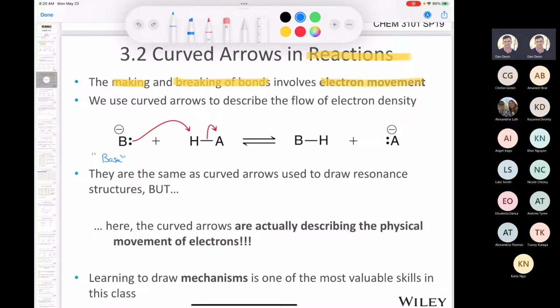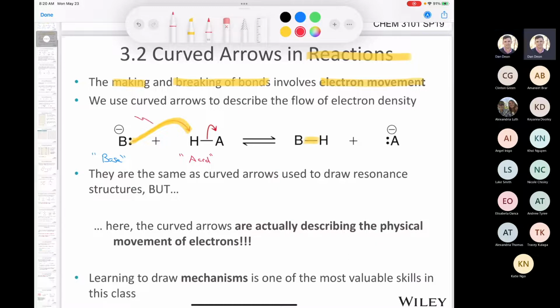And then HA, that just represents some kind of generic acid. It might be HCl. It might be HBr. It might be HF. It might be acetic acid. It could be any acid. So we'll just put acid of some kind here. And what the curved arrows are showing here is the flow of two electrons. You can see that the pair of electrons on my base is going over to the hydrogen atom here. And what that's doing is it's forming a bond. So that red arrow that I have highlighted in yellow is showing a bond being formed. So we'll say that's making a bond.